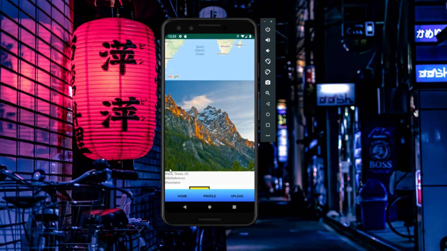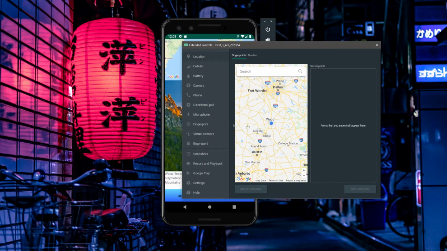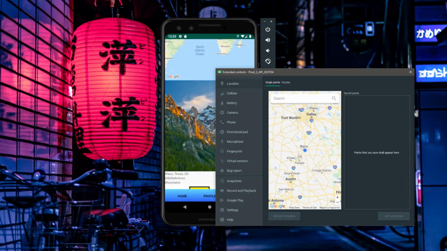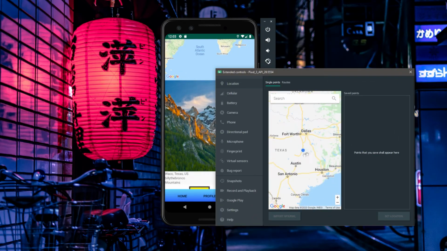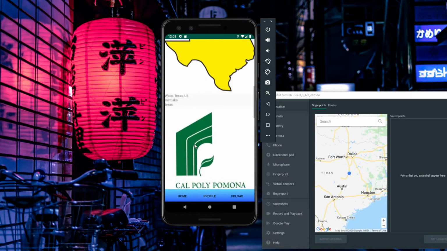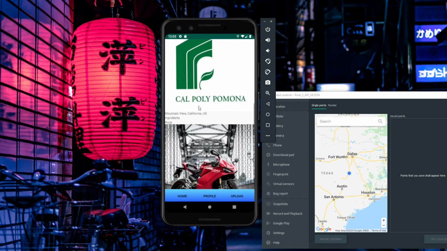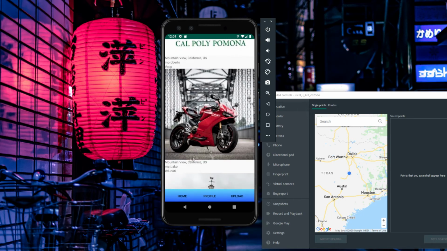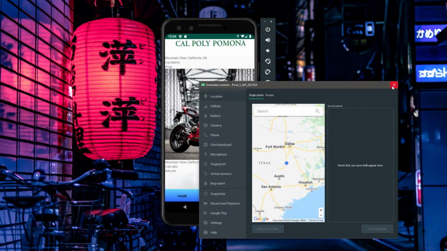Here's where the location that the photo was posted from is shown. Since this is an emulator, we can change the location that we want to upload our photo from. So here we uploaded from Waco, Texas. If you see in the other photos that we posted beforehand on other accounts, that's where the location of the photo that was posted is shown.